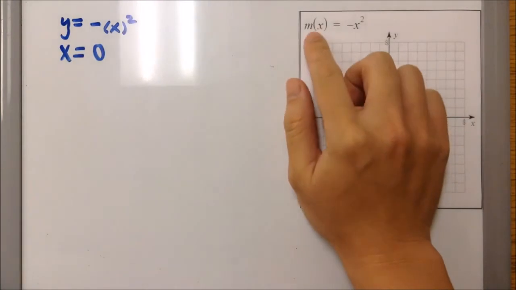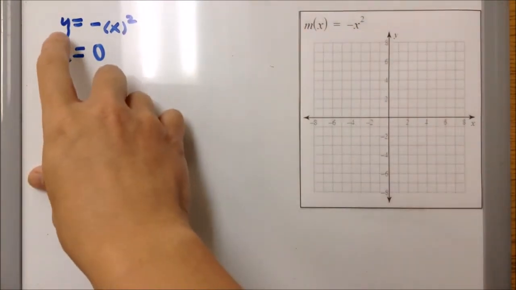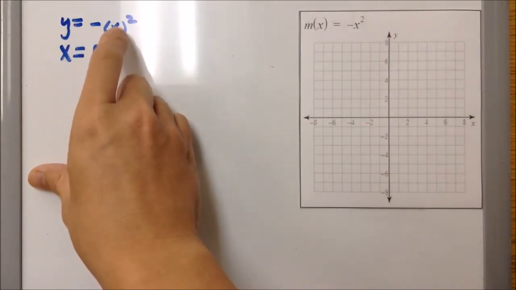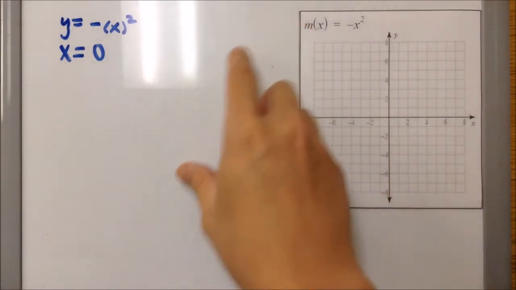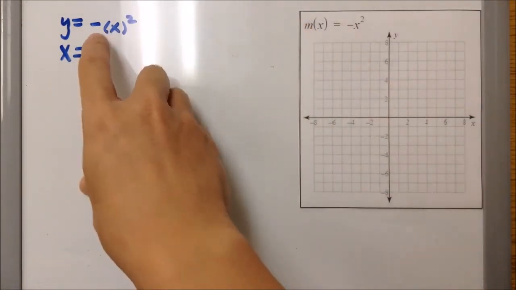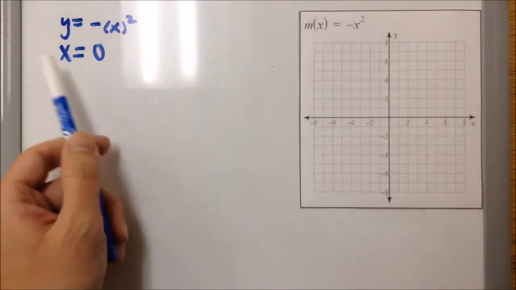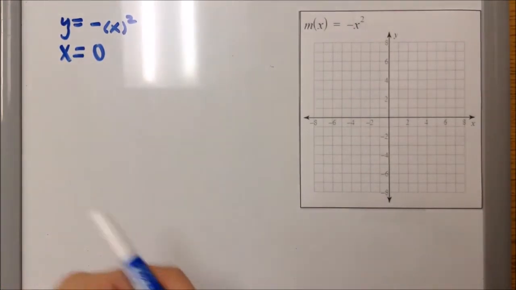In the second example, we have m of x equals negative x squared. So over here, I wrote y equals negative parenthesis of x and then square. The reason I did that is to emphasize that the negative is on the function, not within, meaning not on the x, but on the function. Just like the last example, the negative was on the absolute value, but not inside. So, since there are no numbers within the function, we can safely say that x can equal to 0. And this is for our vertex.